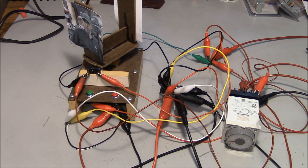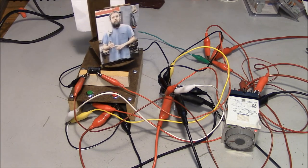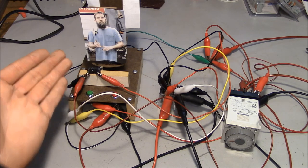So you see what happens? We overshot our mark. But if we hit the button again and we let it go through its natural cycle, the next time it ends up being in the correct position.